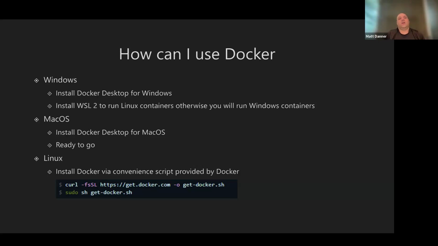And then for Linux, if you're trying to install Docker on Ubuntu, what you're seeing here is the install script. This is the method I recommend because it's the most clean, the most straightforward. It's basically you download this official install script by Docker, and then you run it, and it just installs the right version of Docker for your version of Ubuntu, and it gets it installed very quickly and easily. There's a lot of other methods to do it, but this is the one I recommend, and you can Google this. Docker has a whole page on the process for installing Docker on Linux versions, but using the install script is the best way in my opinion.